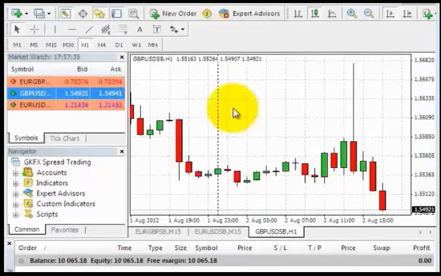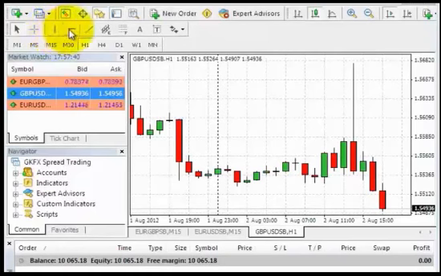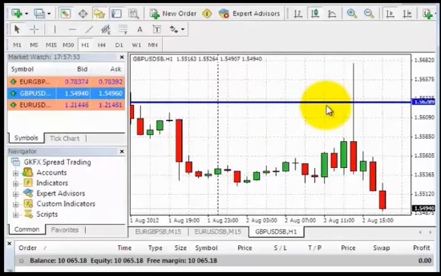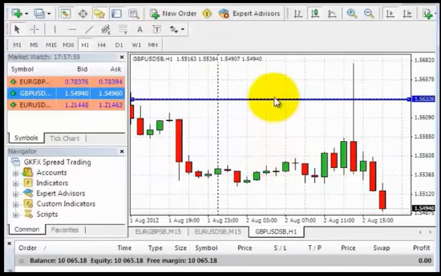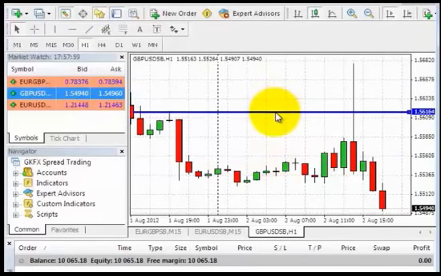We'll now see how we can draw lines on the chart. What we do is, firstly, if we move up to this section here and we select the horizontal line draw, click it, and then we simply move to wherever we want to draw our horizontal line on the chart, left click, and it places a line on there. If we double click on the line, you'll see it comes up with a grab handle either side, and that means we can move it up and down and place it at whatever particular point on the chart we want it to be.